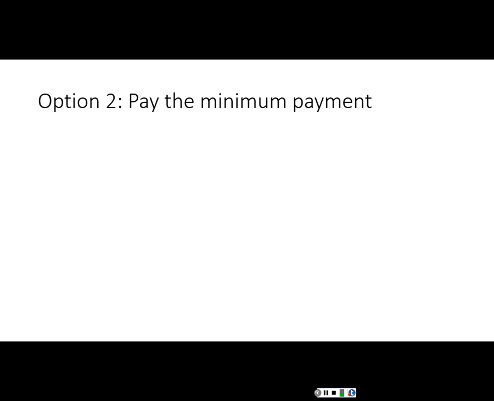Option 2, we're going to pay the minimum payment. The minimum payment is $20. Now, if you have a credit card, you realize that every time you make a payment, your minimum payment will change. Usually it goes down. So as long as you paid on time, it'll go down. So while it says the minimum payment is $20 this month, next month it might be like $19.86 or whatever. But we vowed to ourselves that we're going to at least pay this $20 every month, and we will charge no more because we've learned our lesson.